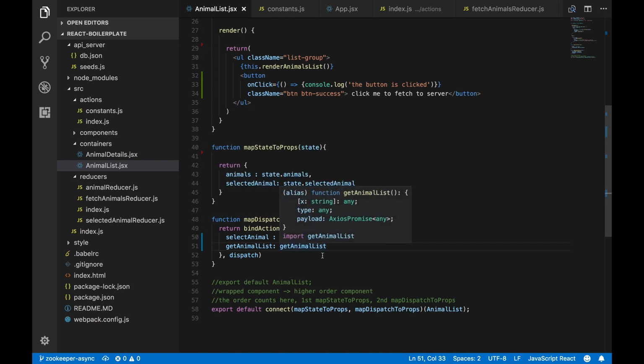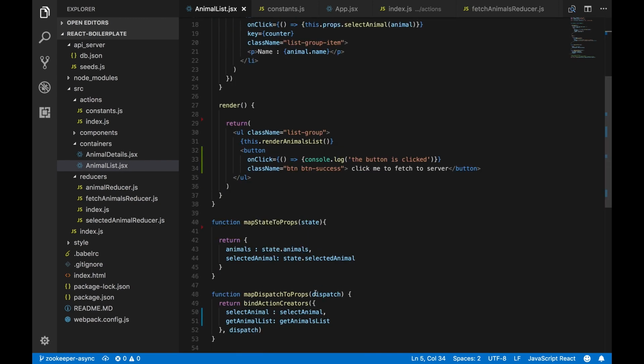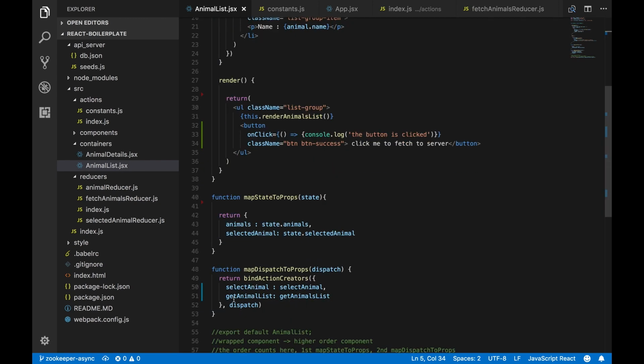Sometimes I help myself by writing the right side as a plural, so I would have a plural here, get animals list. Please stick with me, I just want to improve the readability. I expose this into my component as get animal list, and on the right side of the assignment I changed this by a very small s, so I get animals list here with an s.